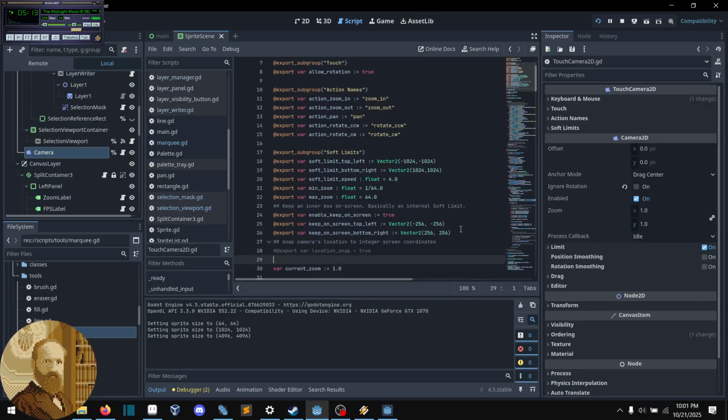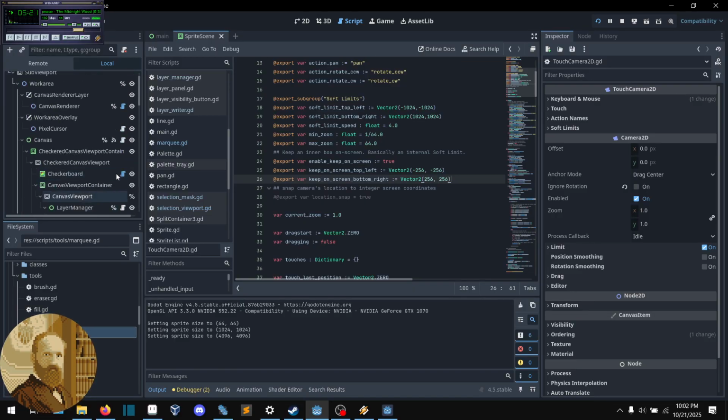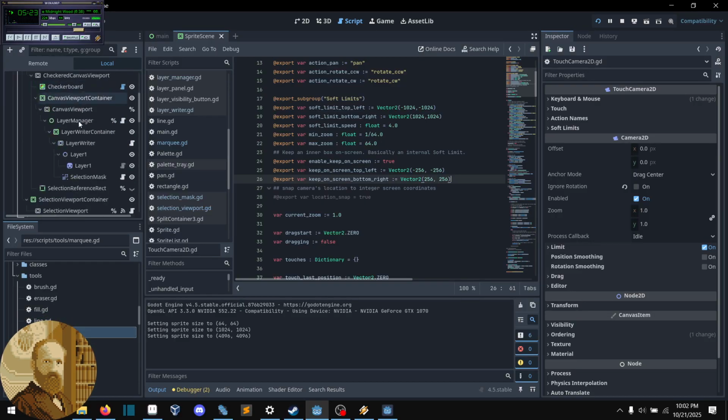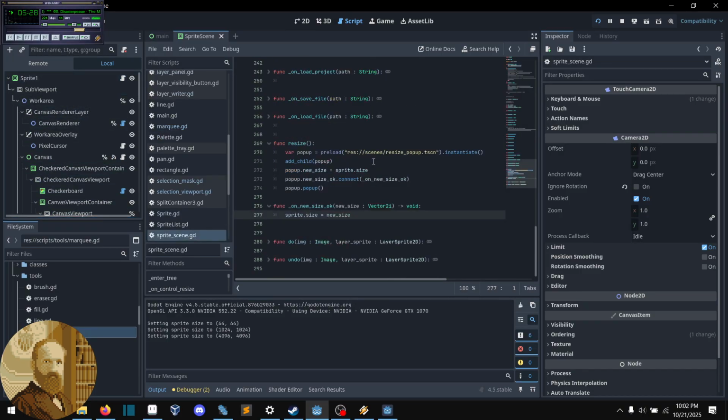So I'm guessing that would be this. These sort of margins need to be set when you do the resize.